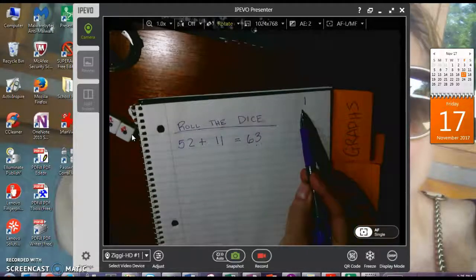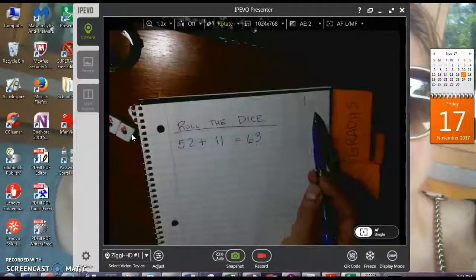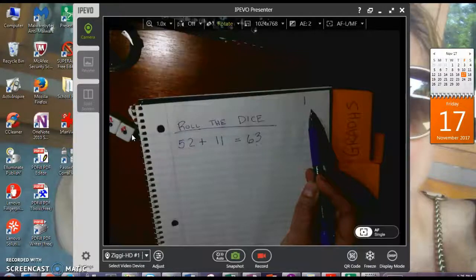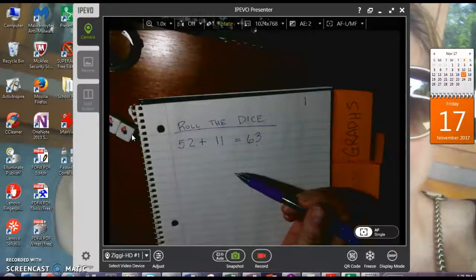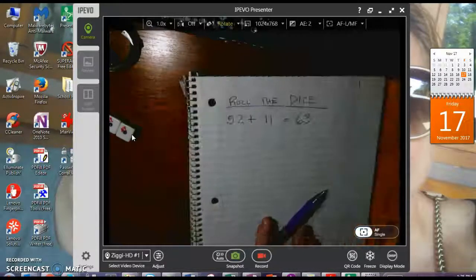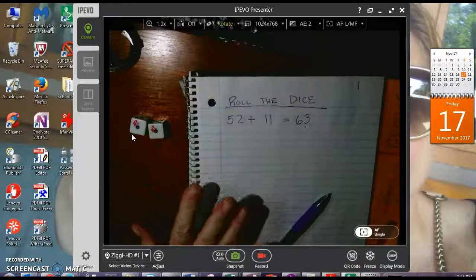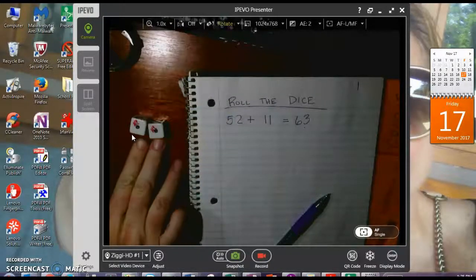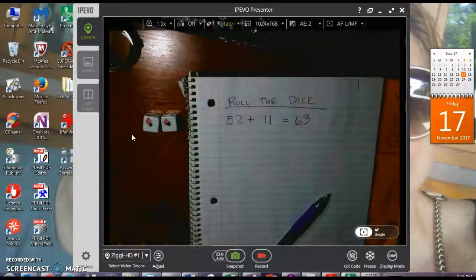And another rule we might set is how far we play. So my friend and I might have decided before we started playing this game that we're going to play till someone gets 5 tally marks up in the corner. And whoever gets to 5 tally marks first is going to be the winner. Again, Learning Coaches, you can adjust these rules how you want to and how you'd like to play it at home. But that's just a quick game you can play. And again, don't forget, you can make this into a subtraction game too. There's a lot of different things you can do with it. You can add in another die and build 3-digit numbers if you want.